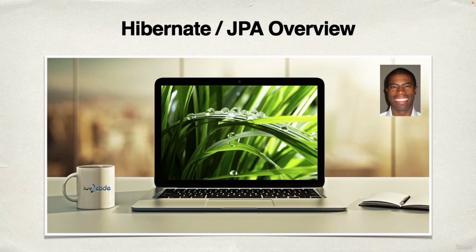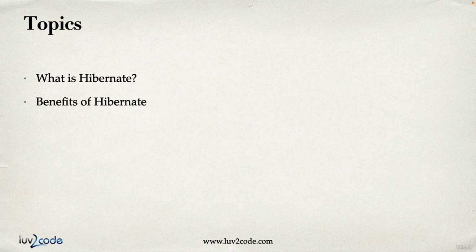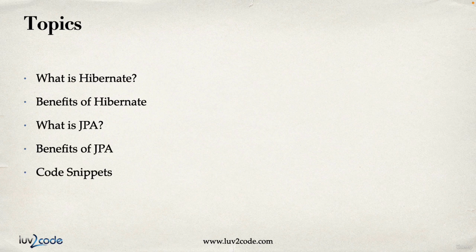In this video, I'm going to give you an overview of Hibernate JPA. We'll cover the following topics. First off, we'll answer the question, what is Hibernate? Then we'll go through and look at the benefits of using Hibernate. We'll also find out what is JPA and also look at the benefits of using JPA. And finally, I'll show you some real quick code snippets on how to make use of JPA in your application.